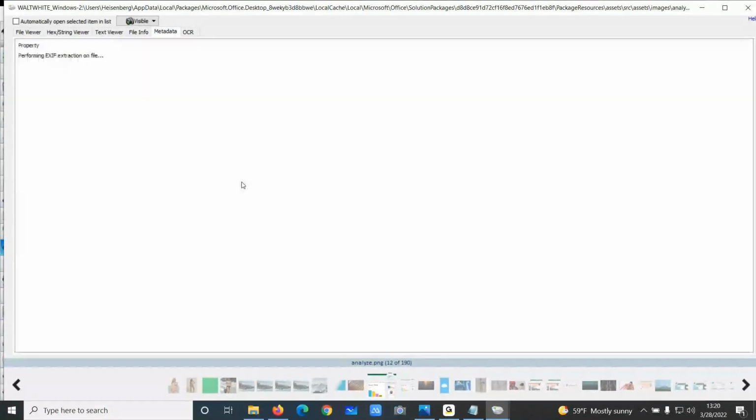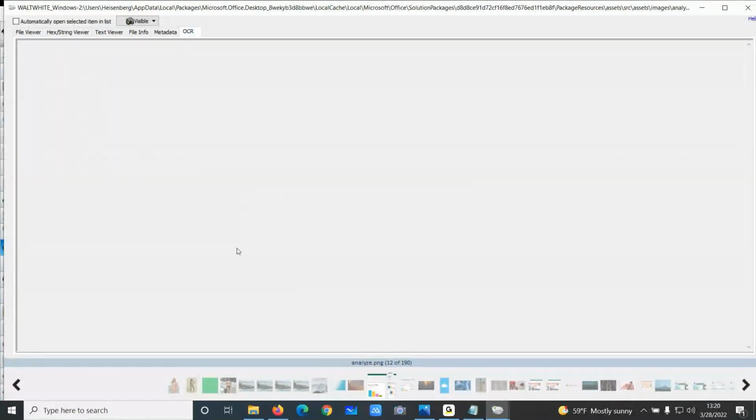Metadata. If there is any metadata, it's going to parse that information, right? This will work for JPEGs, Office documents, right? So it's going to extract that data on the fly. So instead of telling it to process every single file in the case for metadata, you can do it one at a time just by doing a preview here, right? So there's some information in here. Maybe it's useful, maybe it's not.